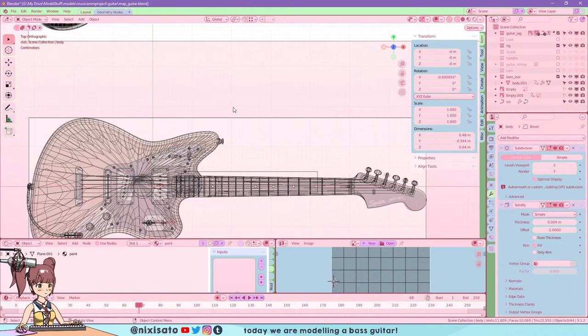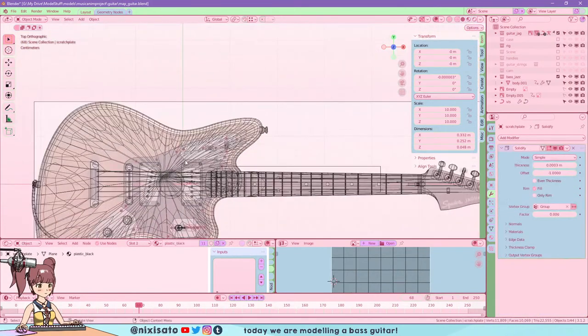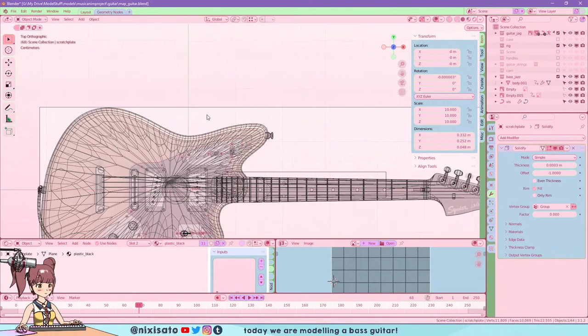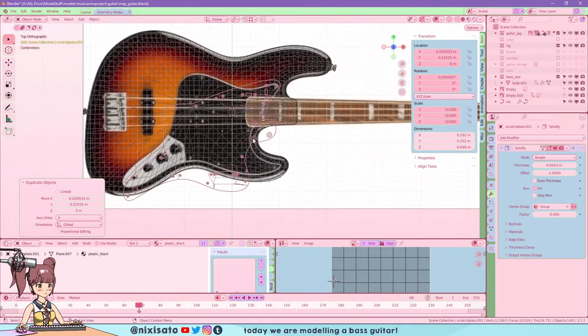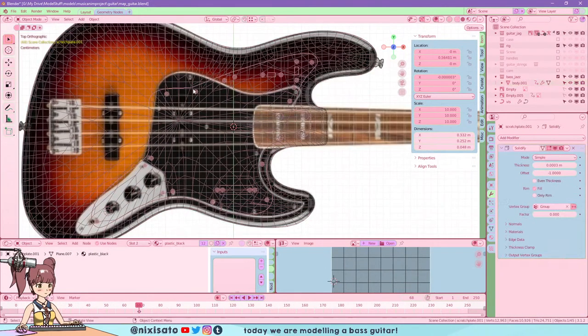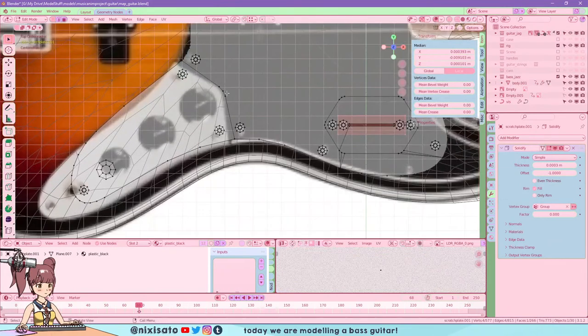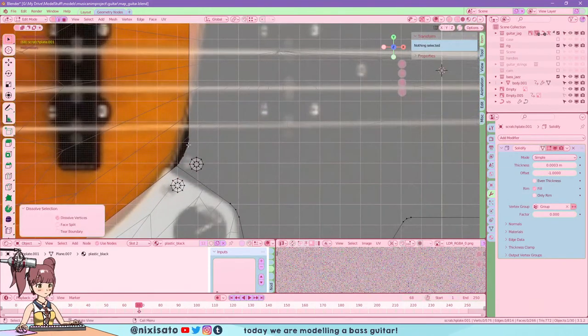Is there anything else I can steal from the Jag? I don't think so. Or maybe the scratch plate. Here, come on then. I'm not using a linked duplicate for that. Selections there. Okay, so now it's just about aiming the shape.